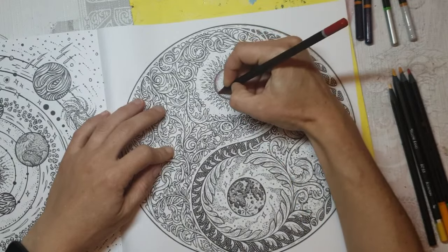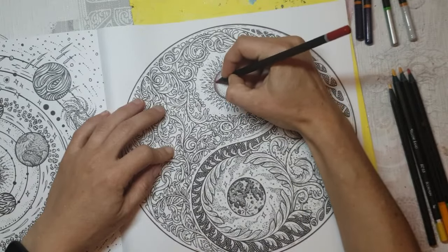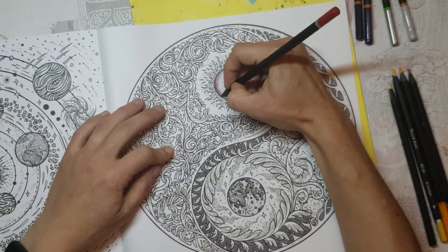But I do like the black widows. They work really, really well on this paper.